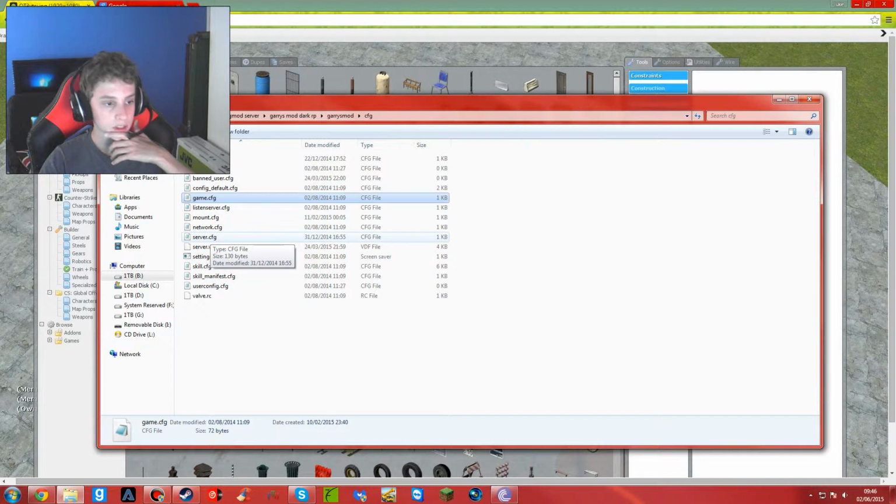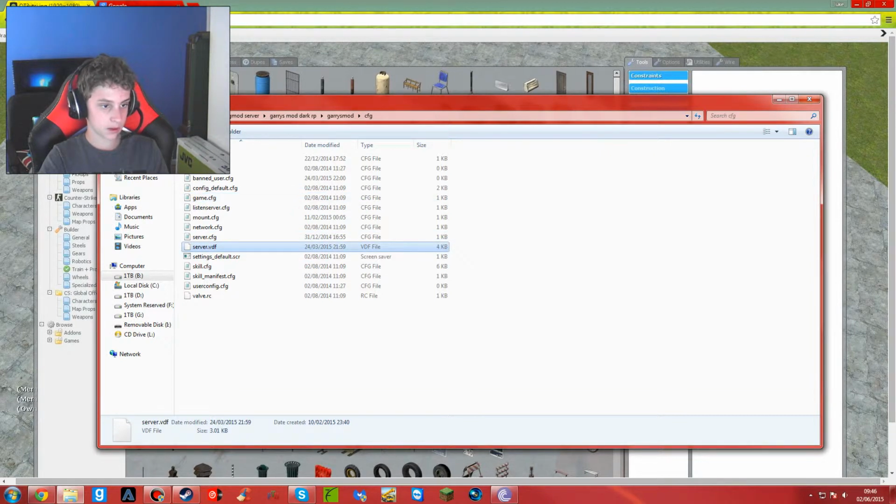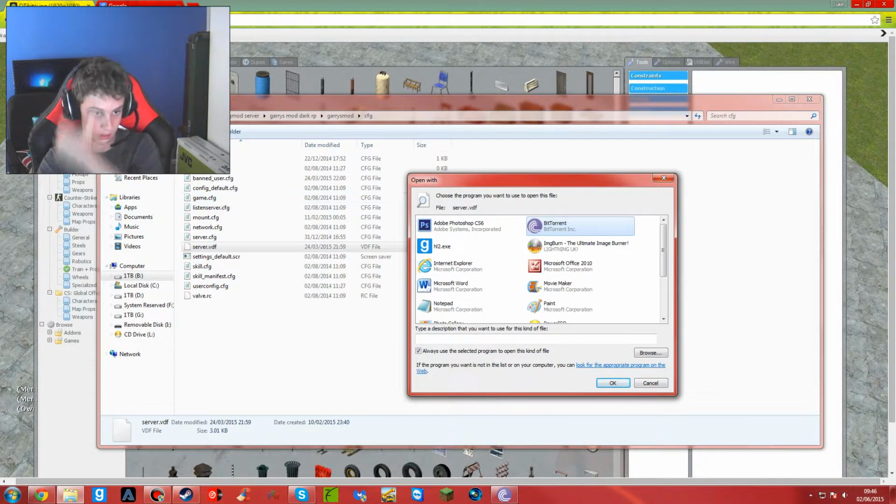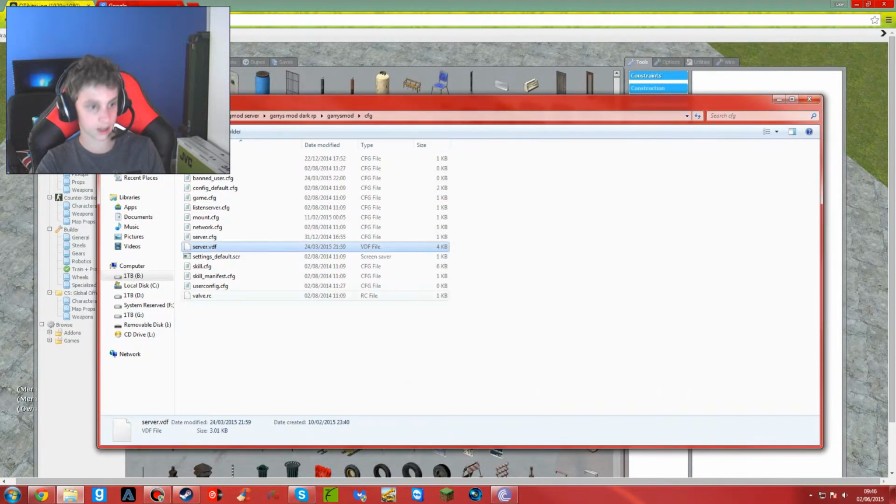But when you go to server, that's server.cfg. Obviously, you open it with Notepad. If it comes up saying you need to select a folder or file, it will probably appear like a piece of white paper. So what you would do is go to select program from list. I've done VDF there, this is just an example for CFG because I've already done it. You click Notepad and click OK, and then you'll be able to load it up. Server is for doing your custom name and your password, your Archon password, which basically allows admins to log into the console and sort out stuff from there. So that is how you would do that.